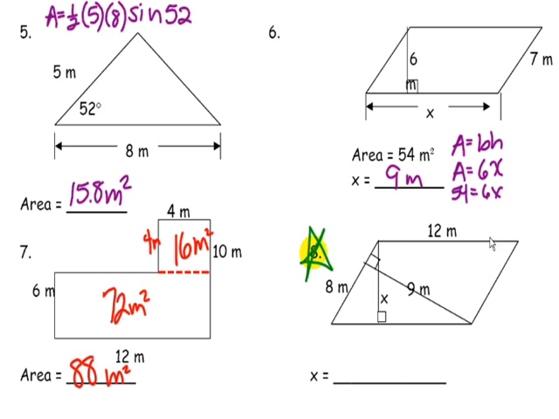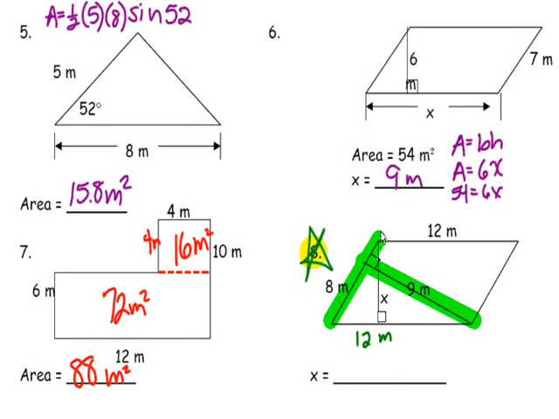If this is a parallelogram and this base is 12, then this is also 12, right? Because both pairs of opposite sides are congruent. Which means that if I knew what the area of this parallelogram was, then I would be able to find the height. Well, luckily for me, I do know what the area of this parallelogram is because I can use this base and this height to find the area of this parallelogram. The base doesn't just have to be the one that's parallel to the ground.